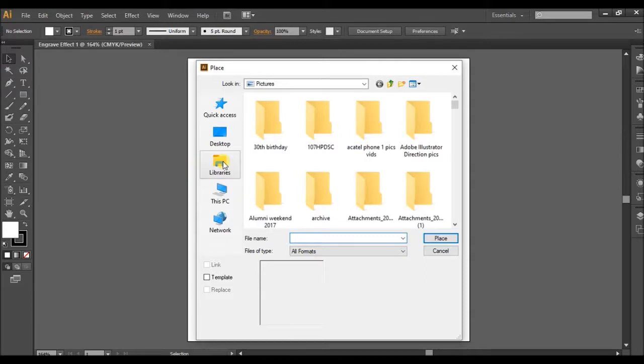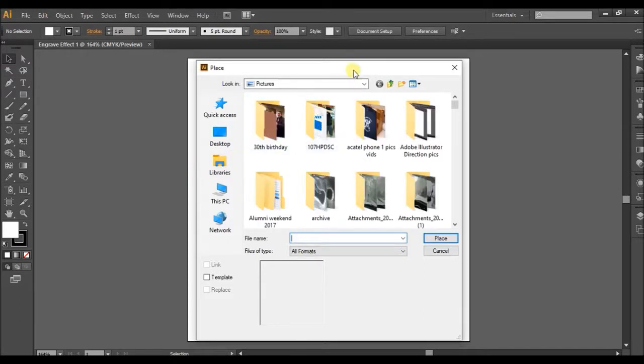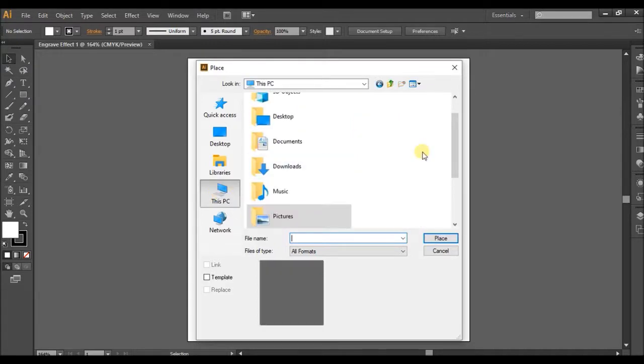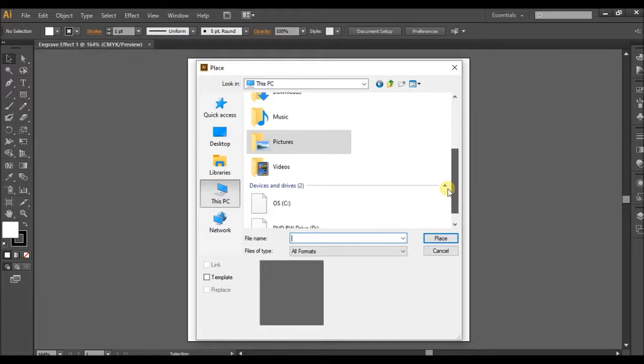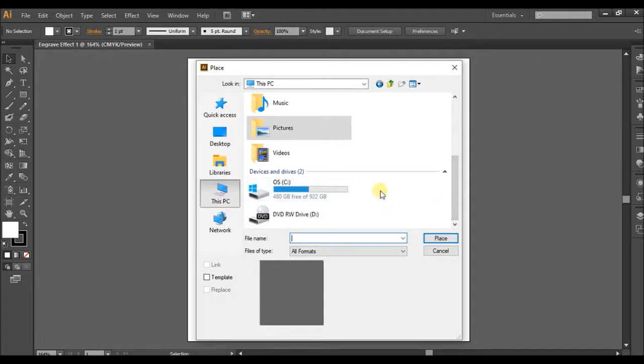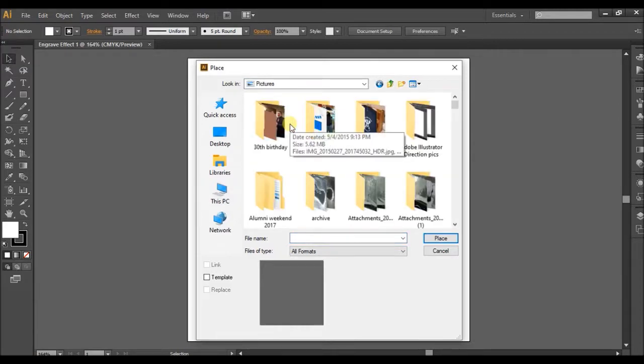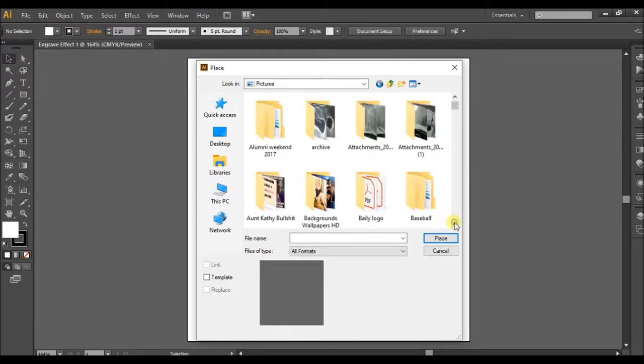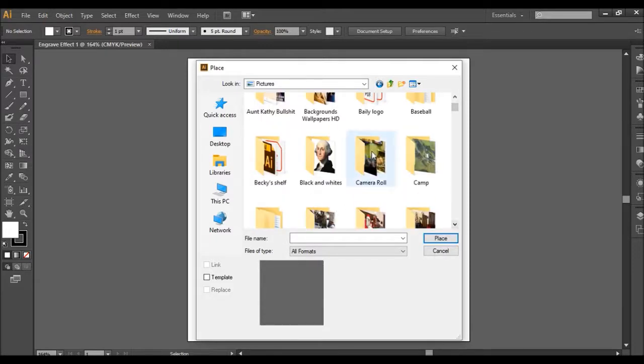Now like I said, I'm using my home computer, so it's going to be a little bit different for me. But for you guys, you'll try to find where it says your PC. I have Windows 10. You guys will be using Windows 7 on my classroom computers. Once you have your PC, it'll give you a bunch of different options. You'll be looking for something like this, and that'll be your H drive, which you'll be looking for. For myself, I'm just going to go to my pictures folder from my own computer, and I do have a black and whites folder right here that I'm going to use on my home computer.